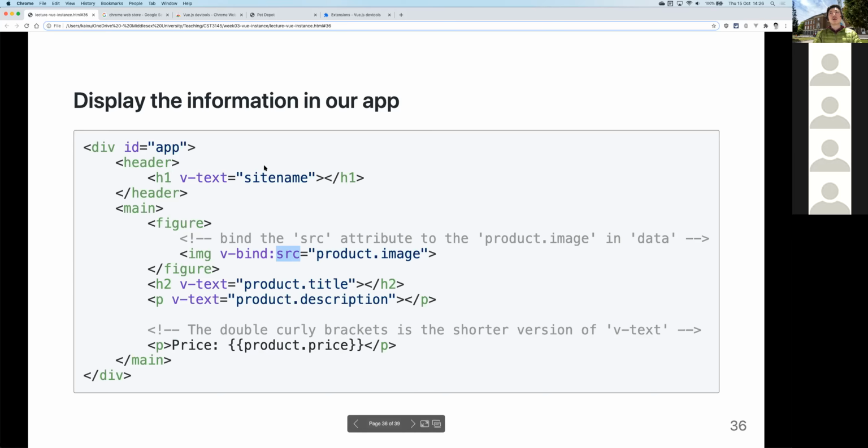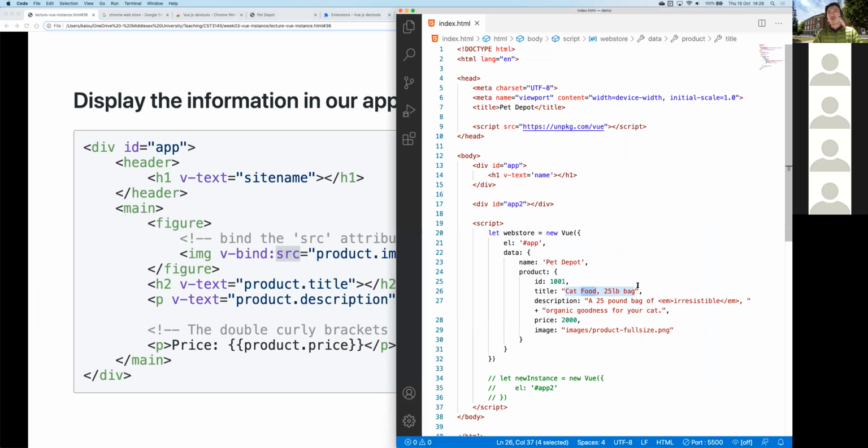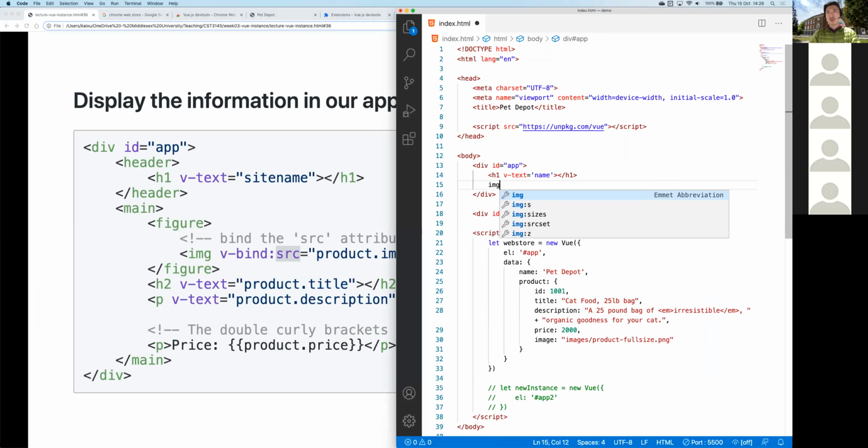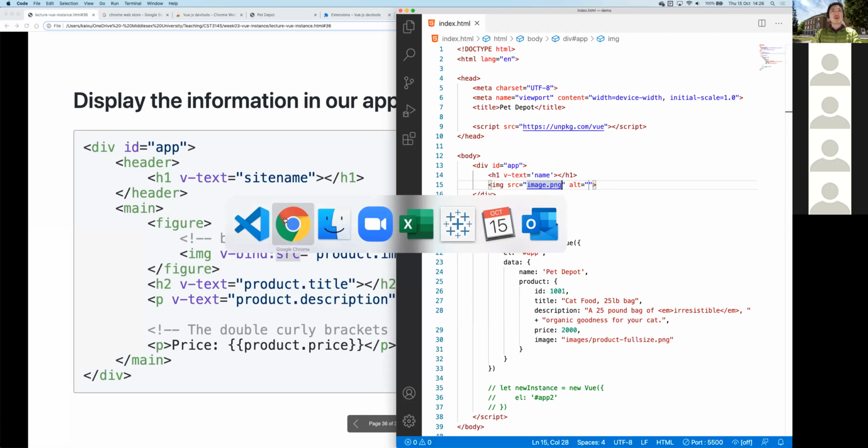Okay, I'm going to try to explain that. So first on the page, let's say, okay, I have the name, now I'll add the picture. So this will be your usual image tag. And usually you would type in, say, a file name, and this is usually how you would fix a picture. And in this case, you're probably not going to find it.